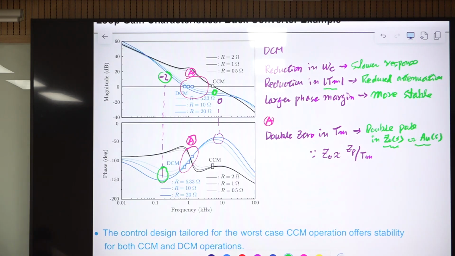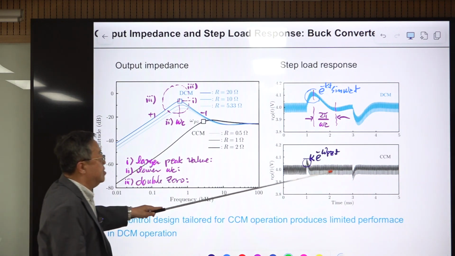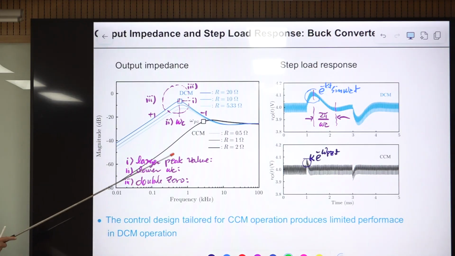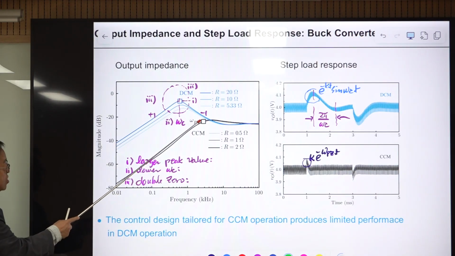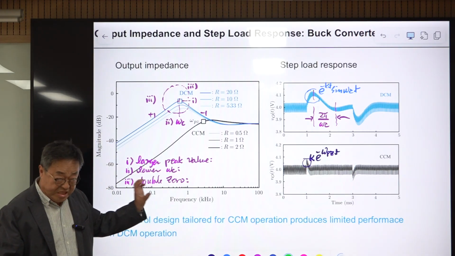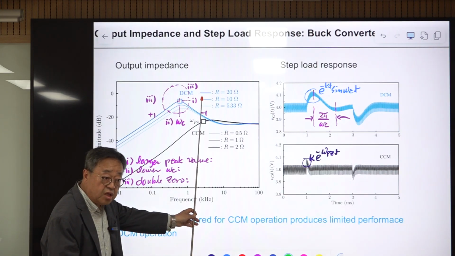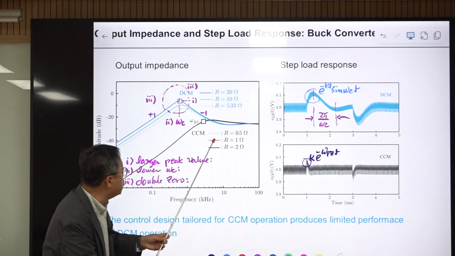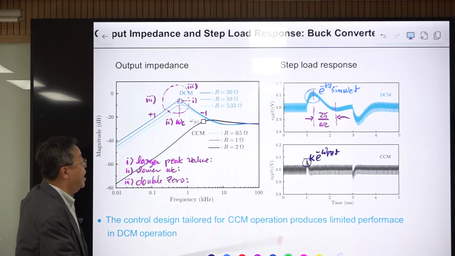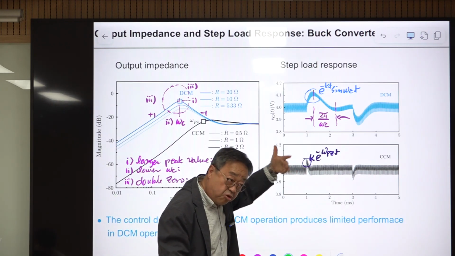Then the problem here is that this step load response is much worse than this one. Let me explain this. I'm comparing the closed loop output impedance of the CCM, this one, and the DCM with this output impedance. The CCM generates this step load response, which is extremely good, almost optimal. And this is the first pole frequency. It corresponds to the second compensation zero. So this is basically a first order system. There is one exponential decay, and the initial value is determined by this k. It's some number you can calculate if you want.